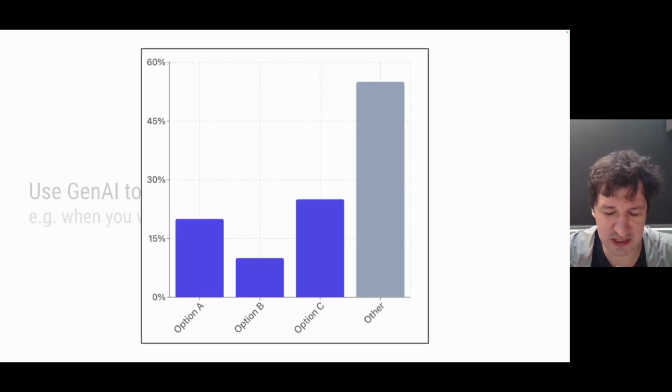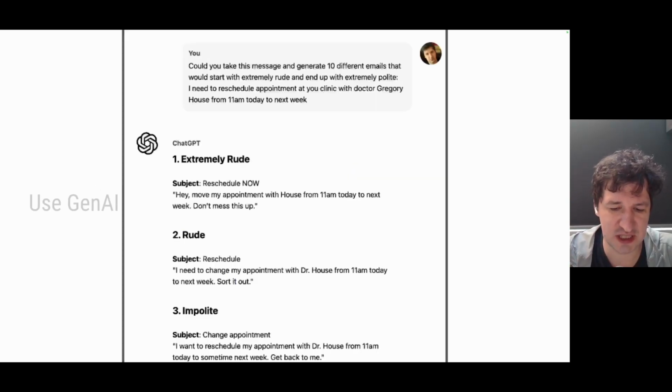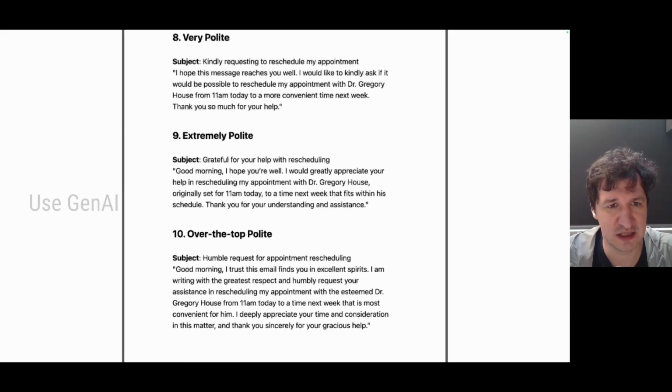There's also a trick that I sometimes use: instead of just asking it to generate many ideas, I ask it to generate across a certain spectrum. And I think I've already provided this example in this course. So for example, if I'm generating a text, I can say, just provide me 10 different options, starting with extremely impolite and ending with overly polite, and AI does exactly like this. Then I have a whole range of ideas and I can select something that fits my purpose.